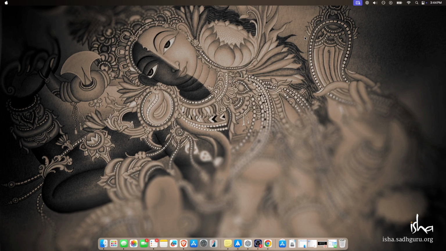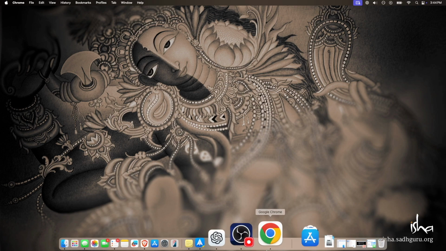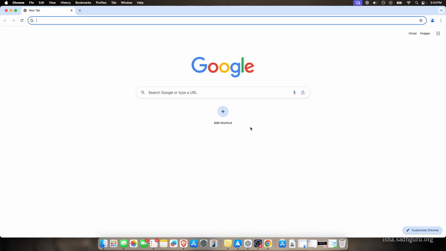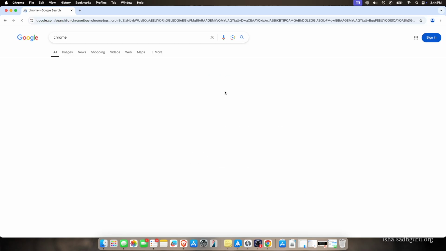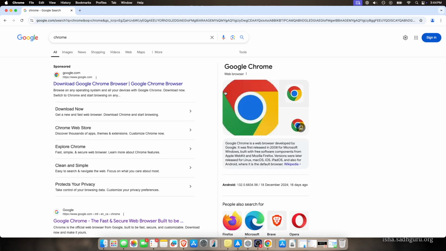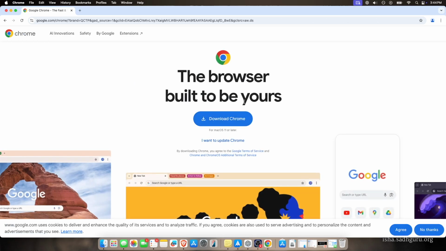Now, for this tutorial, we're going to need the Chrome browser. So if you don't already have that installed on your computer, you can go ahead and get that installed. If you're on Mac OS, you can go to Safari, just type in Chrome on Google, and it'll give you the first link. You can download it and install it. It'll be essentially the same process. If you're on Windows, you go on Google, you go on Internet Explorer, type in Chrome, download and install.